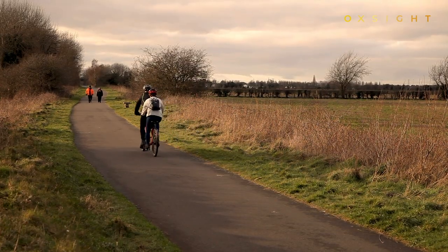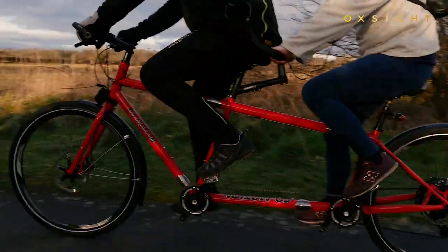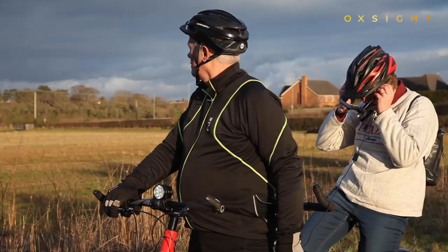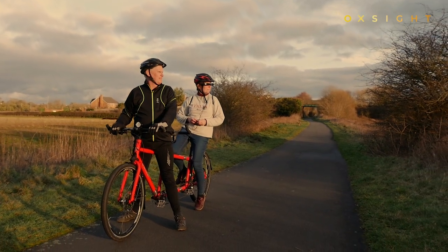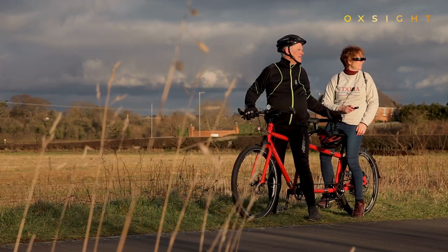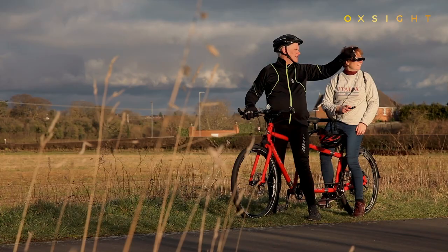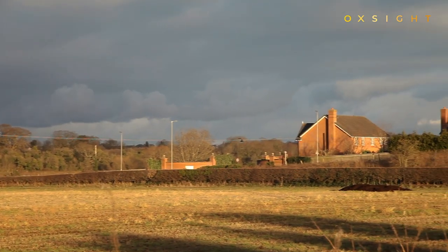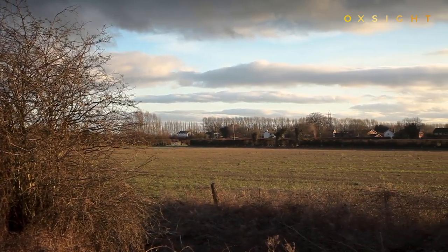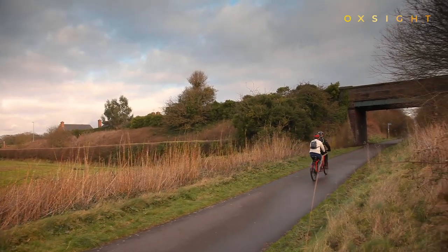When I go cycling, I take the glasses with me so that if we stop to see a particular view, I can put them on. If it's very bright outside, I can put shades onto the glasses to help reduce the glare and see what my husband's seeing. So if it's a building in the distance or flowers or something that's difficult for me to see otherwise. If it's quite dark, what I'm looking at, if it's, I don't know, lots of trees, I can kind of tune it to make it lighter so I can see the trees individually, so that's really helpful.